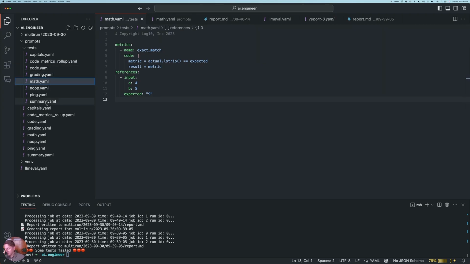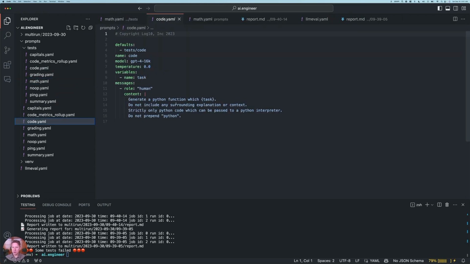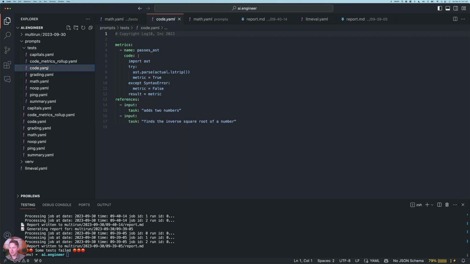If you want to go a bit more advanced, let's say you want to use tools. We have an example here where we are generating some Python code. And again, we had to add a number of different clauses to make sure that it only outputs Python. It tends to be very happy generating surrounding explanations. So in this case, we are going to see whether or not it returns an actual Python program that can be parsed. So let's try to run that.